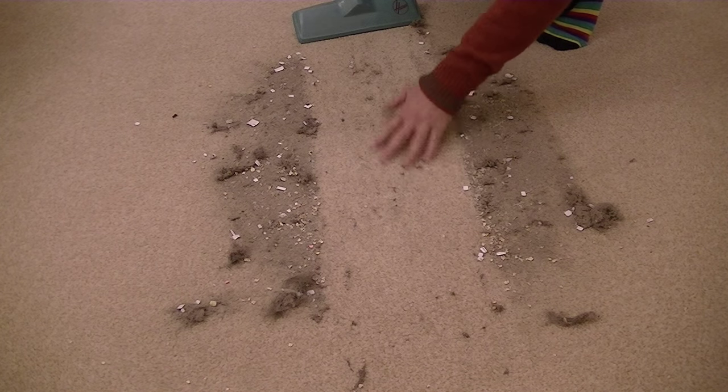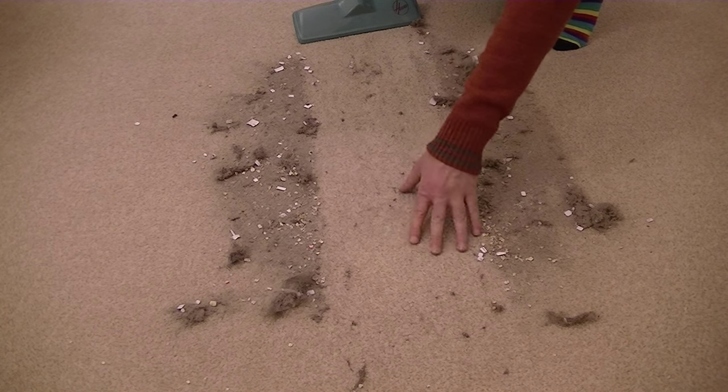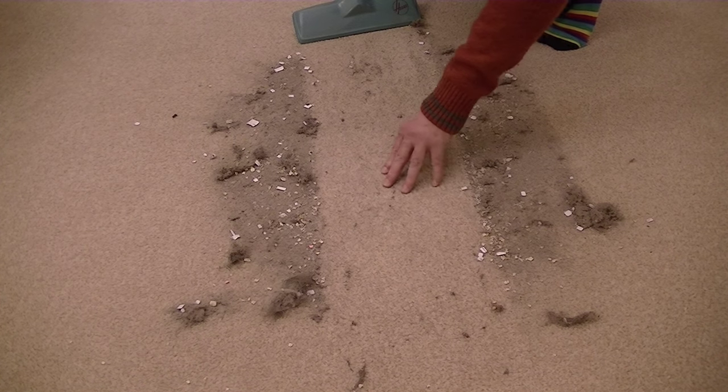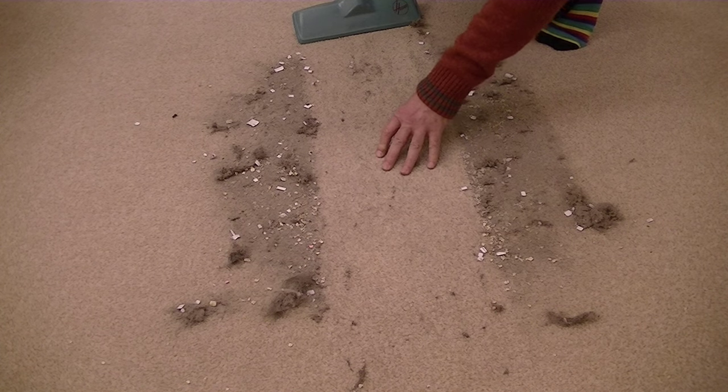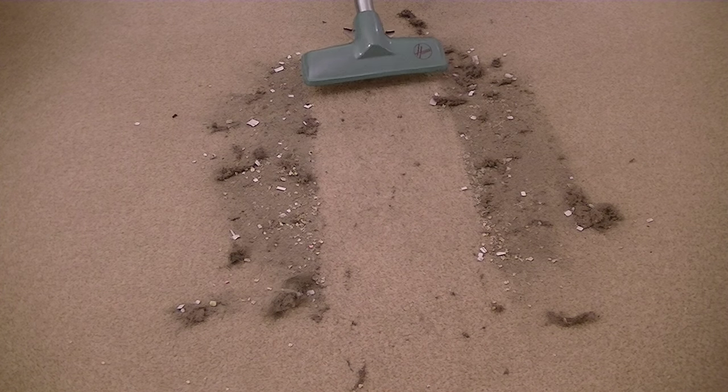Isn't bad. You know, obviously it's left the hairs and the carpet fluff. A lot of cleaners leave that, and yes, it's left some of the other bits as well. But considering it was just one forward and one backward pass, that is not bad at all, considering the age of this vacuum cleaner. I should really do a test against this and the DC35. In fact, I've done a DC35 video not that long ago, and the results weren't that different, to be quite honest with you. Anyway, I'm going to actually put it on the fixed brush.